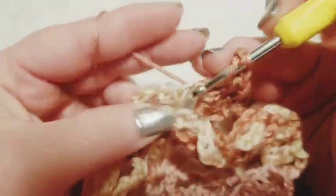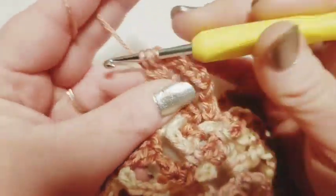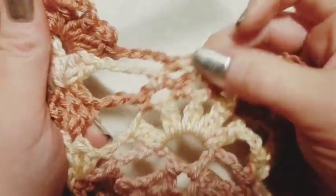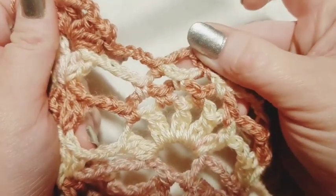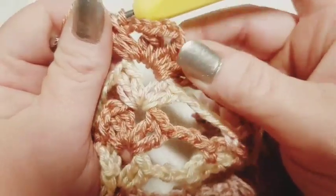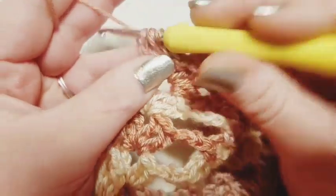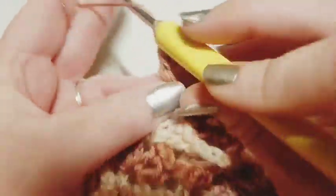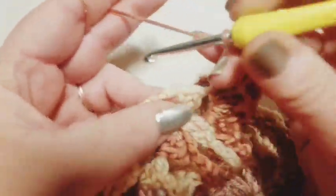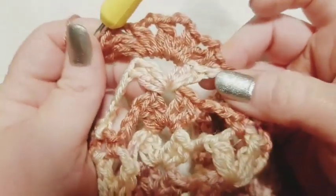And this is what you're going to do all the way around. So you're going to alternate between those 2 things where you're doing the pineapples and finishing out with 1 chain 3 at the end of that pineapple. And then you're doing these little cluster sections. And it's the same thing all the way around, working in the same manner. You're handling the corner exactly the same way. It's just a continuation of this exact row. So there's nothing crazy about it. The hardest part is just setting it all up in the very beginning.